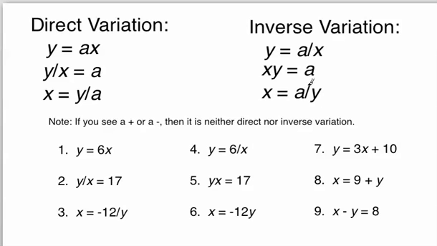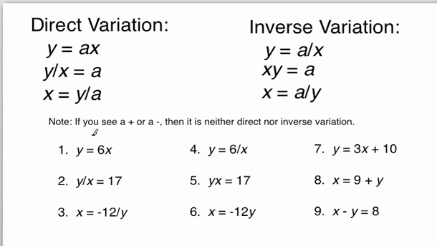So for direct variation, basically it's y equals some number times x. For inverse variation, that's going to be a different kind. It's y equals some number divided by x. So direct variation, you've got a number times x, and inverse variation, you have a number divided by x. You'll see there are other times, like when the variables are on the same side, where it's kind of the opposite, but we're not too worried about that for right now. For right now, we just want to make sure that we can recognize each of these forms.